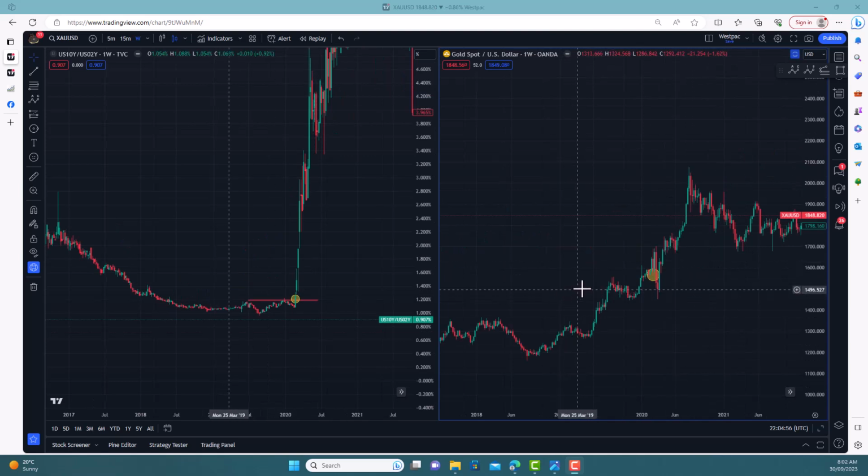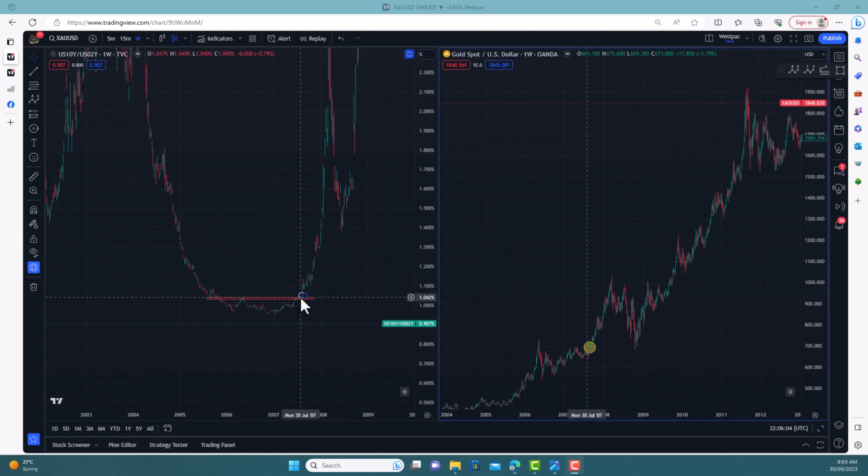Okay, looking at gold here, when we shot up here, it kind of corrected a bit and then performed pretty well. But, you know, bit of evidence. Okay, we need more data. Gold, yeah, it did well, but then it also went into a bit of a correction. So let's get some more data, but it at least had that initial pump from 1550 up to 2000, a good 30-40% pump on gold, which your miners and stuff like that would have done a lot more than that. Let's get some more data.